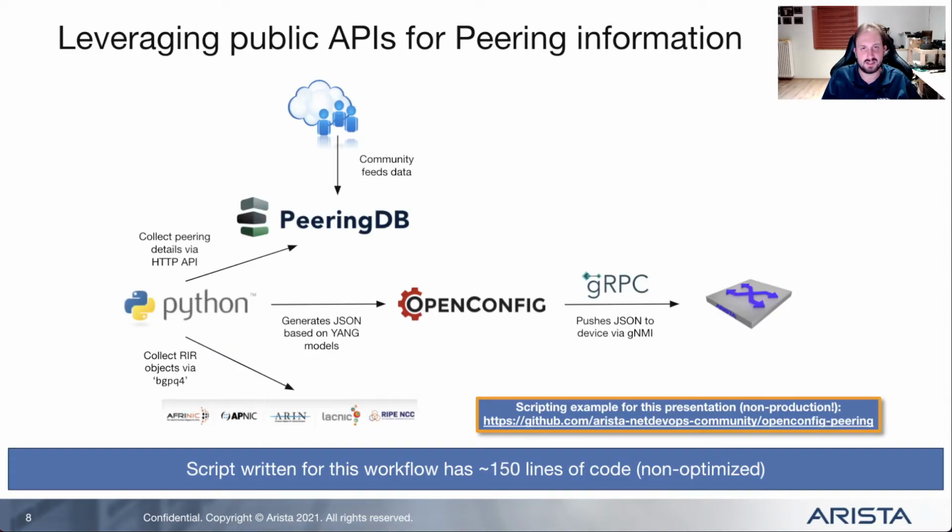As you now understand what OpenConfig is and how we can communicate to the device, let's get back to the real purpose of this presentation. We want to automate peering. What do I need for it? First, I obviously need my own interface details I got from the IXP. In this case, my own IP address on the peering platform. I could automate this as well, but to be honest, I was a bit too lazy to do that.